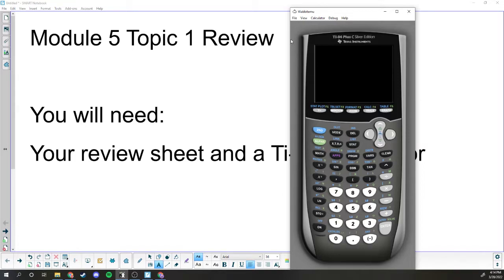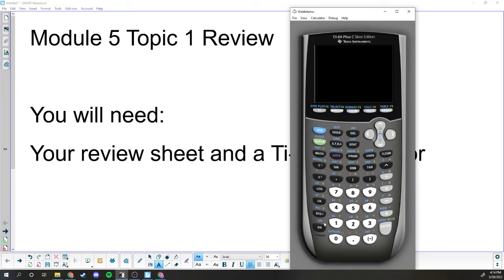Your school computer will have it in the company portal. So you just type company portal into your search bar, and then you type in Wabbit Emu. Wabbit, it's rabbit with a W. And from that point, you just download it and you have a TI-84 on your computer. And it works exactly the same.